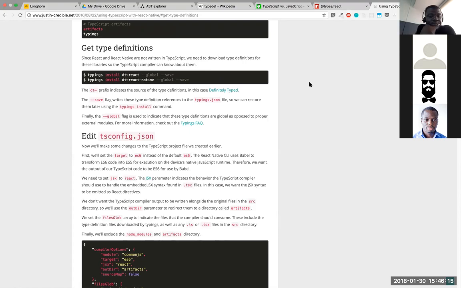What Trisha was trying to explain earlier was this. If you were writing something in JavaScript, you can do things like var this is equal to maybe a string, just passing the value. But if you're writing the same thing in, say, Java, you don't do that. You have to define the data type. We all know there are things called data types. You have to tell the compiler, hey, this is a string, and whatever I'm going to pass into this is going to be a string. If I pass in any other data type that is not a string, it should trigger an error. That was the essence of TypeScript.